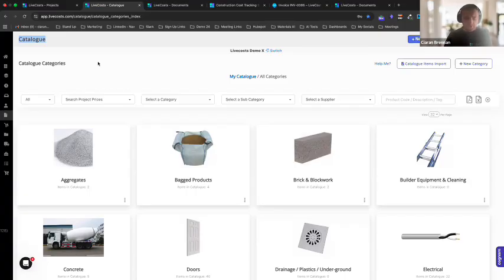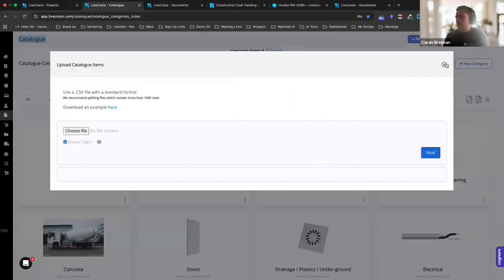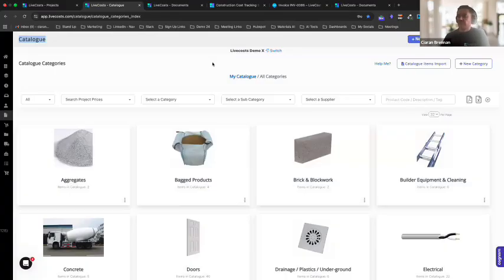I might go out pre-project and want to agree rates on this particular project with a supplier. I can upload those rates into LiveCosts, and I'll show you when we start processing an invoice against it how we can check every invoice line item against what's in my catalog. So this catalog acts as a material database. It allows us to collect data from suppliers. Data could be coming in on price lists, on quotes, on invoices, and it just gathers all that information.